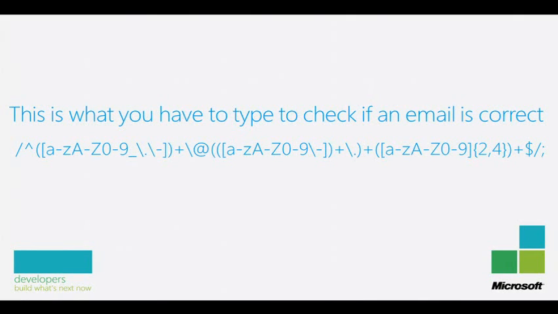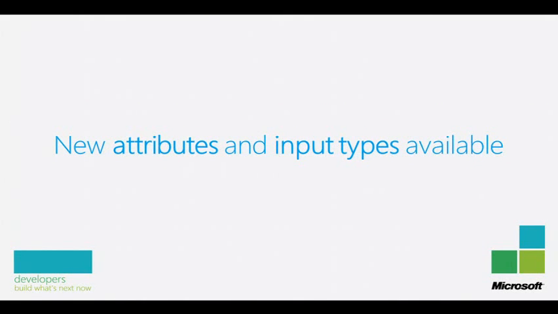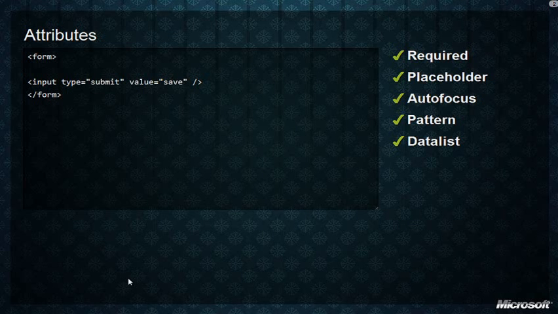And this is quite stupid, because an email address and a website go hand in hand. From the moment that we had websites, email addresses came out, so basically they are two partners of each other. But still, you had to write the most awful code to check whether the email address is correct, yes or no. So what did the HTML5 working group do? Well, they added a few new input types and a few new attributes that should help you create your HTML5 forms. And I'm going to show you a demo on this.